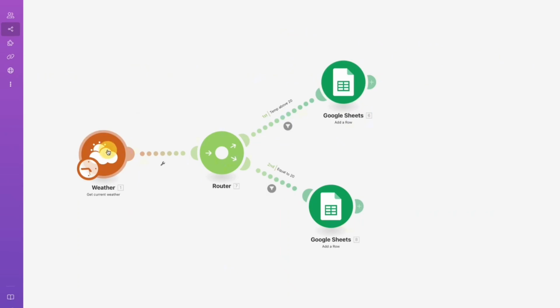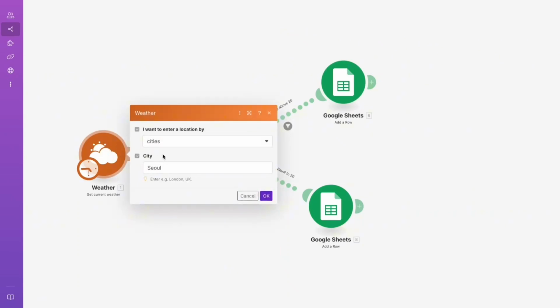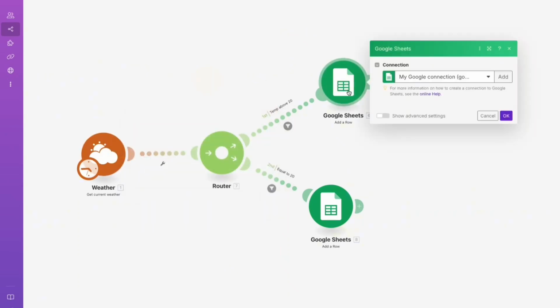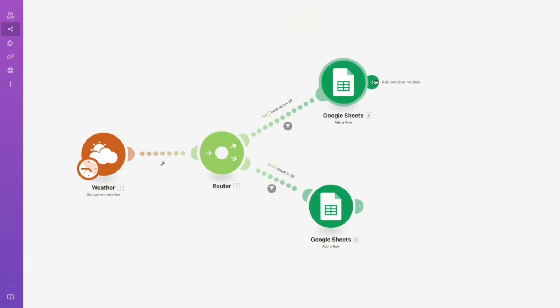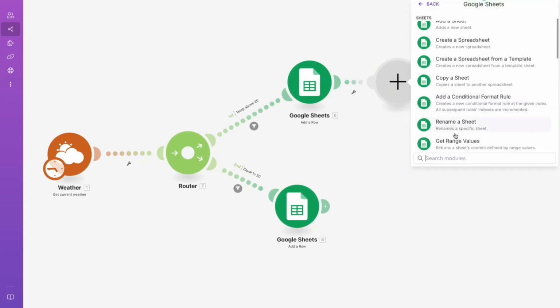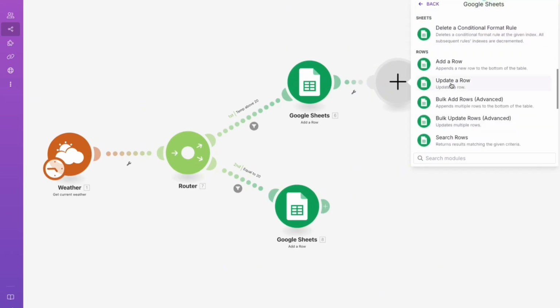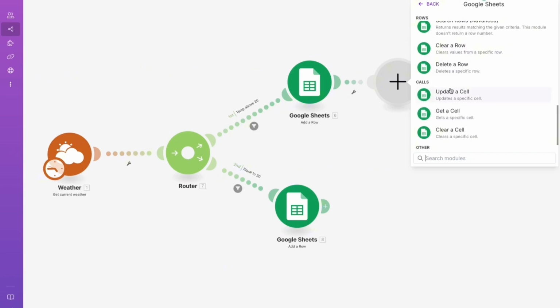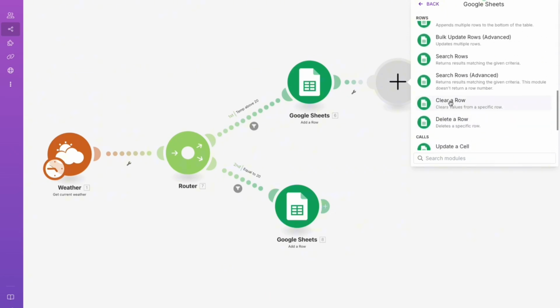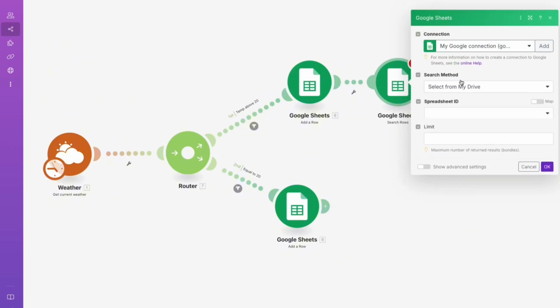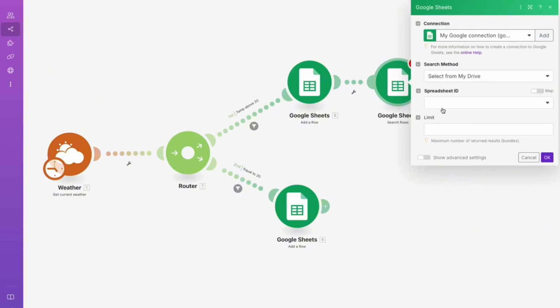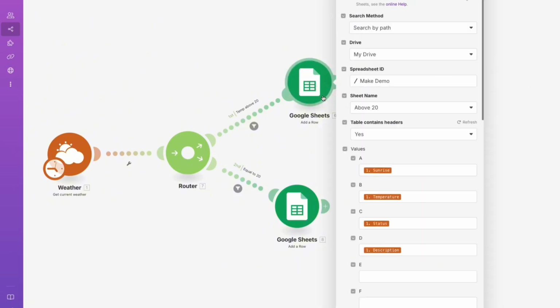But let's say I take a look at the weather module, there are only 2 things that I really need to input here. While the Google Sheets one has a lot more, right? And this will differ even within Google Sheets. Let's say I select Google Sheets and look at something like search rows, right? This one would look slightly different versus the one that I showed you earlier, which is add a row.